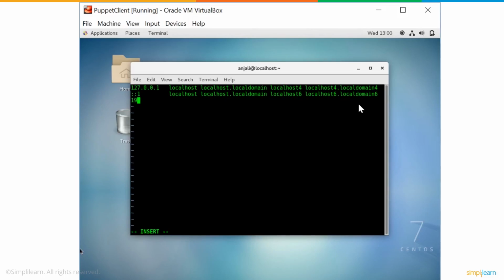Type in the IP for your Puppet server machine, Puppet, dash master. So let's save this file.